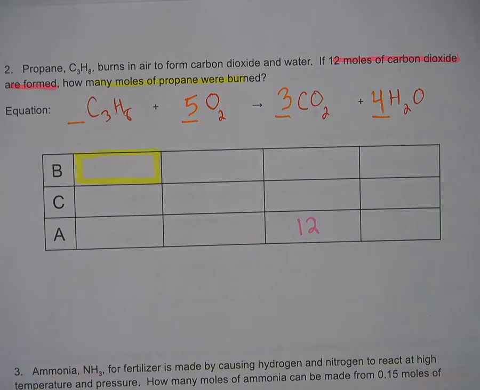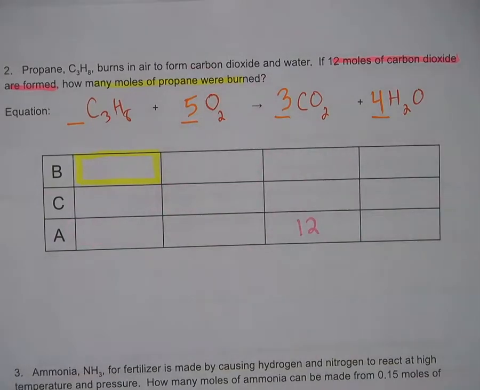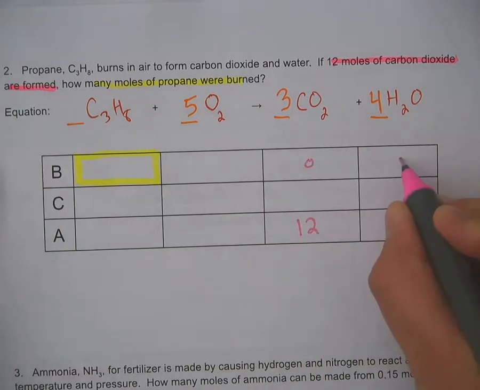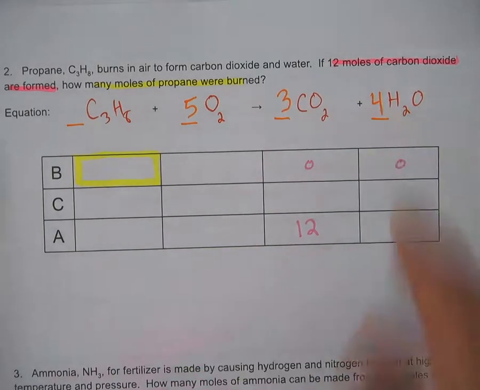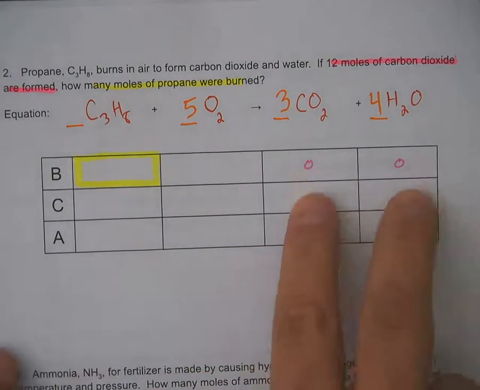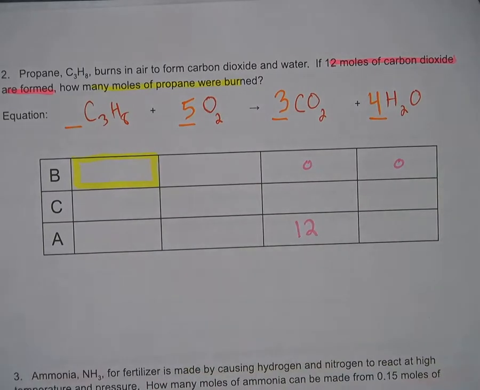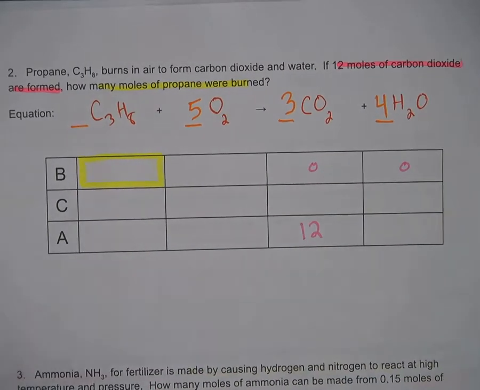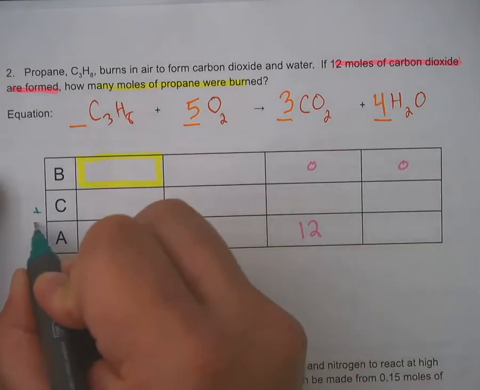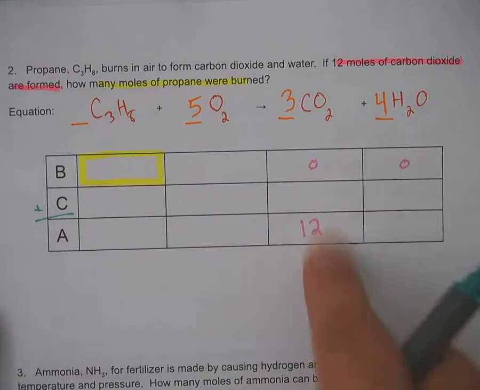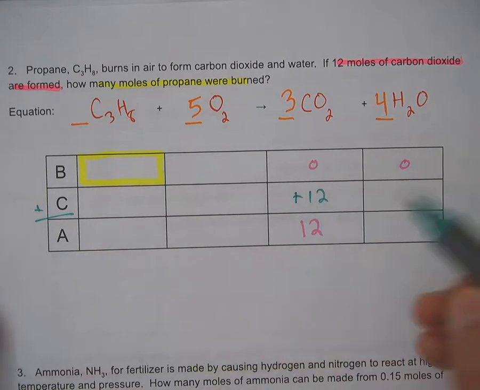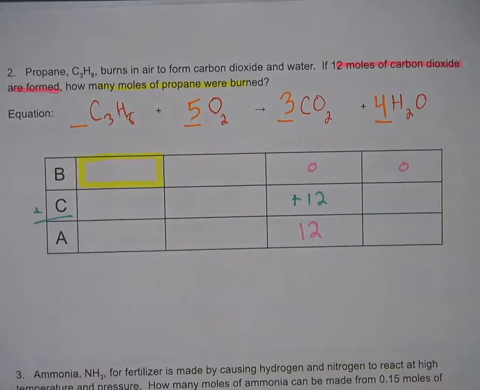I'm going to do the whole box to help us out for this, but you guys will only need some of the columns. A couple other things that are worth pointing out is we can, for this beginning part of the class, always put zeros here for any products after the arrow. We're going to assume we have 0 starting materials. All right, I'm going to switch to the green marker again to fill in the rest of the box. Remember, the before plus the change is always the after. And so in this case here, I must have a change of positive 12 because 0 plus 12 equals 12.